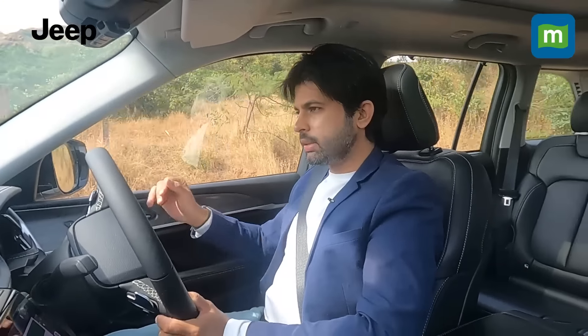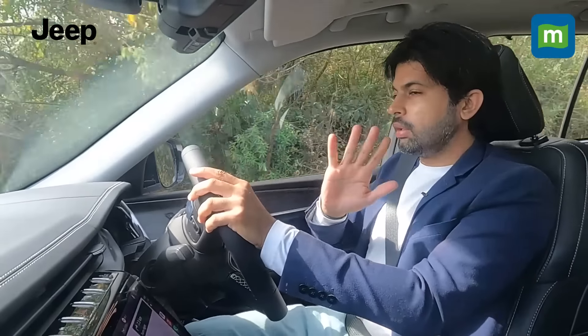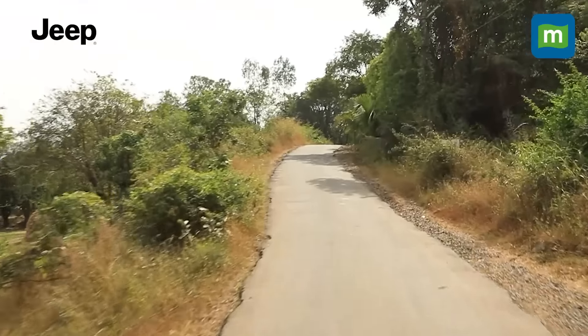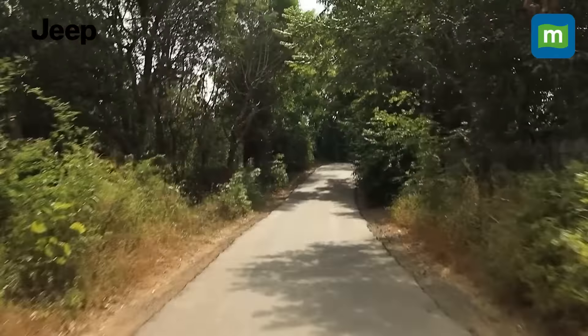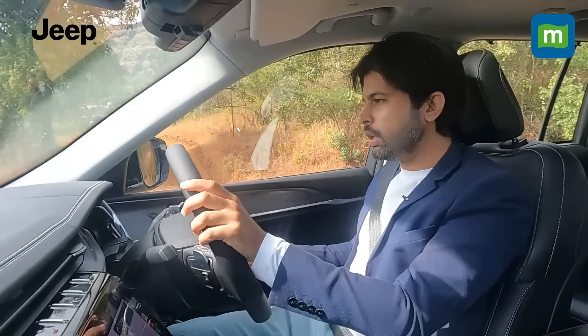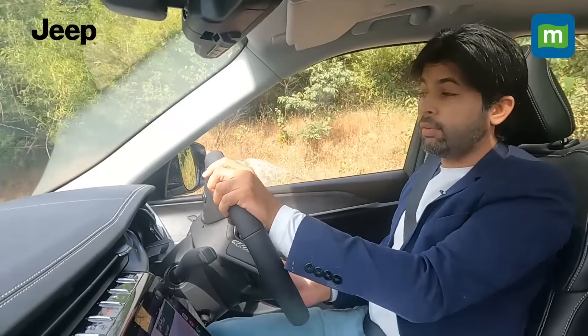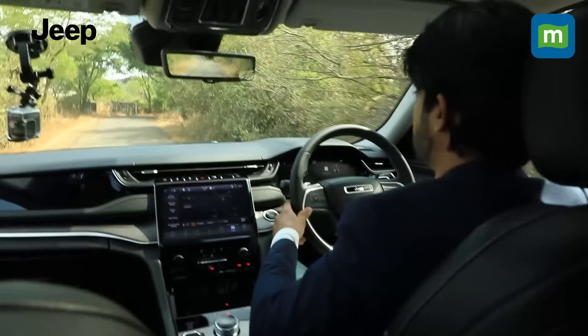There's a certain ease with which this thing is operated that makes all the difference. The view from up here is great — no big imposing bonnet, you're sitting really high up with a wide, clear, domineering view of the surroundings. That's comforting not just on-road but especially on tricky roads like this, which tend to crop up whether you want them or not. With Indian road conditions and how rapidly they deteriorate post-monsoon, you can't plan a journey without accounting for this. Eventually you will run out of road, and when you do, you're better off with a vehicle that can shake off pretty much any terrain you throw at it.